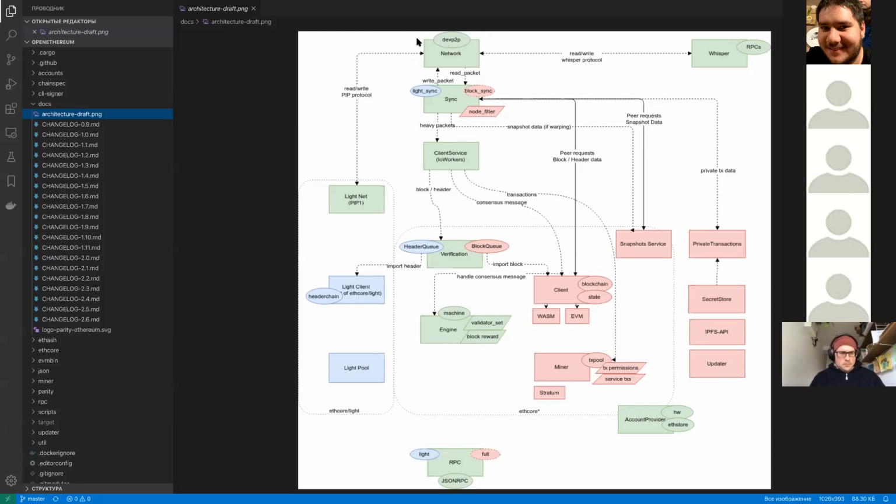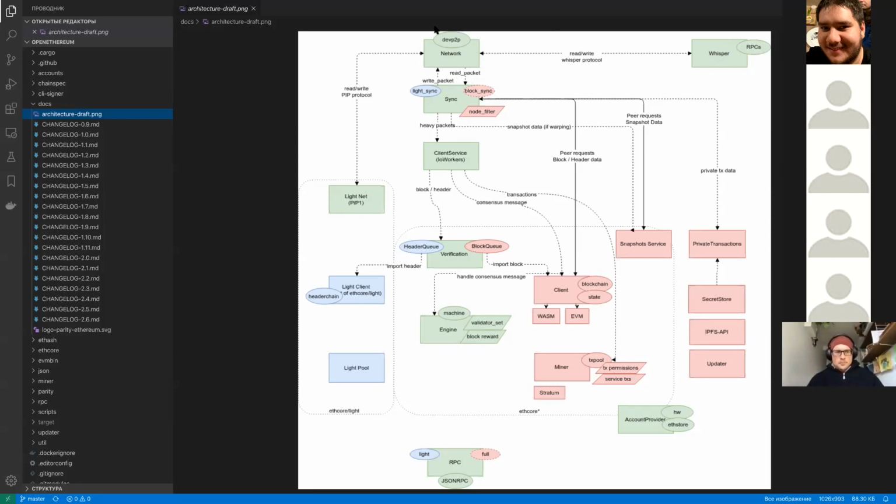This would be the dev P2P. As you know, the dev P2P is the networking protocol used by various Ethereum nodes to connect and talk to each other. It is not necessarily about blockchain, it's about any data which can be transmitted in a P2P fashion. And as you see, it's as simple as read packet and write packet. So this is a very basic abstraction upon which you can build blockchain, or upon which you can build Whisper, for example, or another protocol like the LightNet protocol, but we'll come to those later.